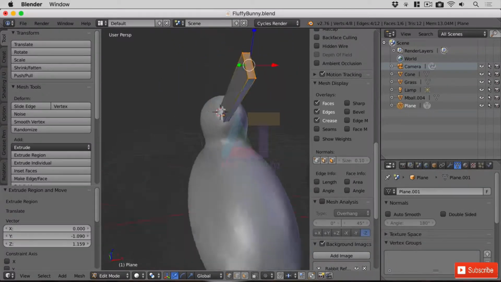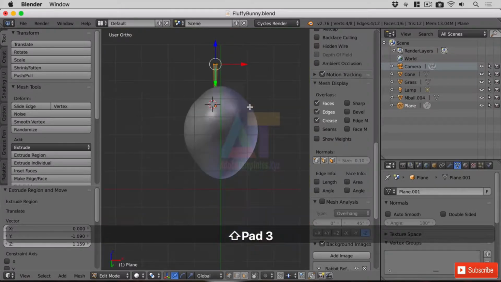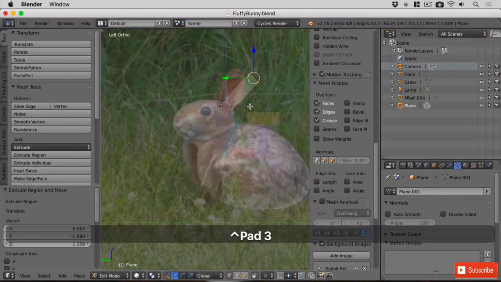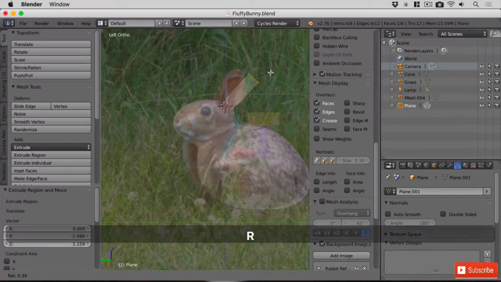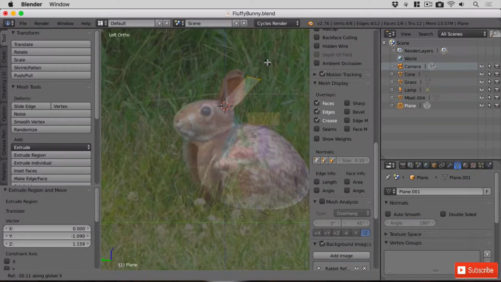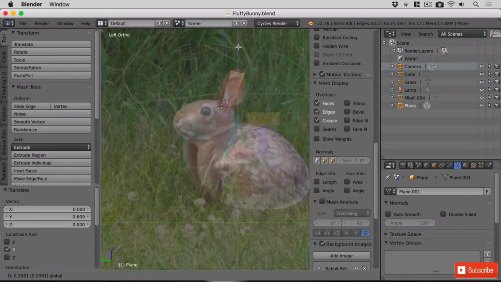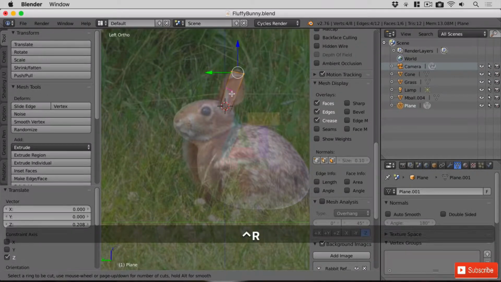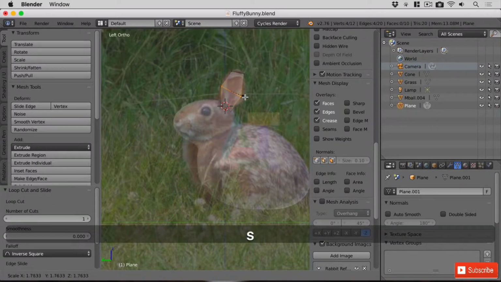Wireframe off. Well, I say that's probably right, that's probably massive. There we go. So I can rotate that top bit again on the x-axis, perfect. Pull it up slightly and pull it up. I'm going to add a loop cut in the middle here, and again scale that outwards.